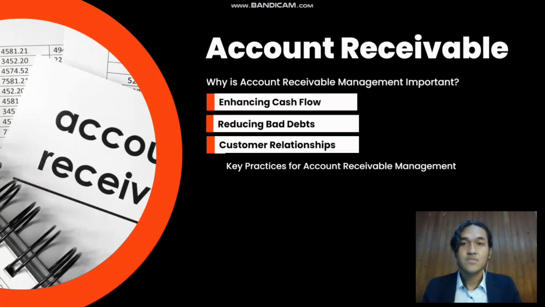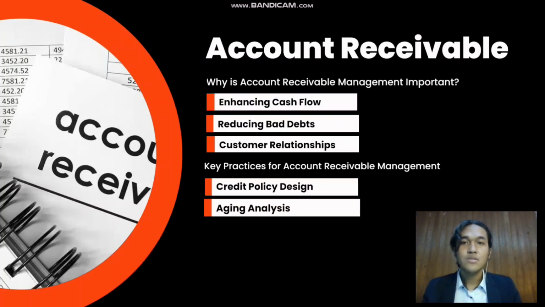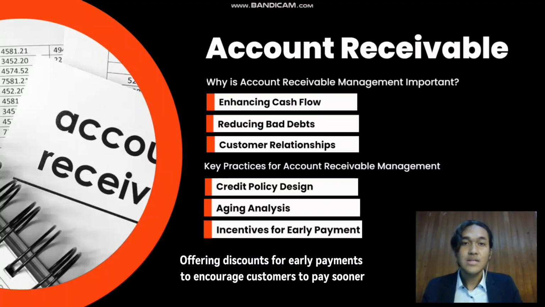Here are the key practices for managing accounts receivable. First, credit policy design. Establishing clear guidelines on who qualifies for credit and under what terms. Second, aging analysis. Monitoring overdue receivables and taking timely action to recover payments. Third, incentives for early payment. Offering discounts for early payment to encourage customers to pay sooner.